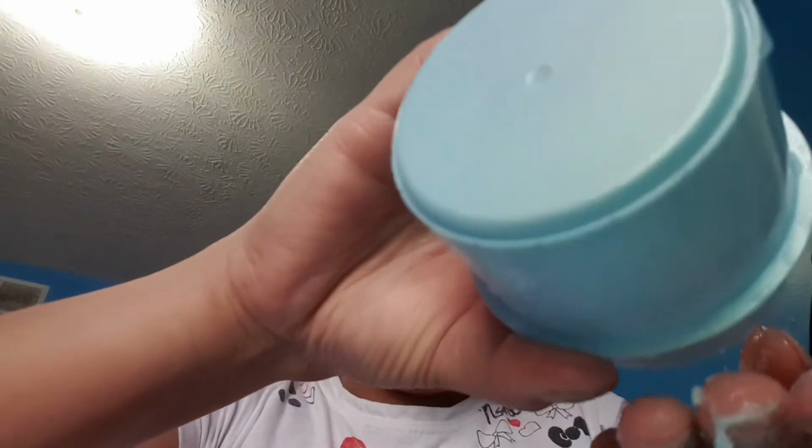So I'm gonna add a little more in, then I'm gonna take my fork or whatever utensils you're using for this slime, take it out, put it in the other bowl, and use my hands to mix it in. You want your slime to not be sticking on your hands, so you want to knead it, add a little bit more activator each time, and just knead it in. So I am going to add a little more activator in and knead it.